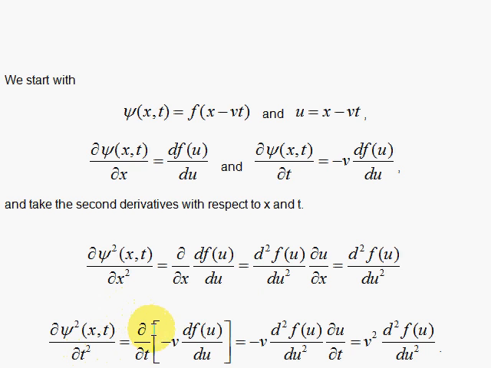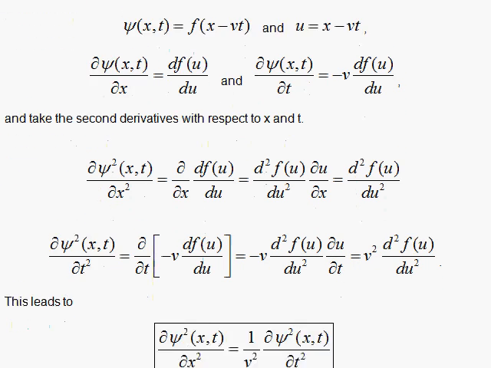And here with the t, I do the same thing. Before I had this result for the first derivative with respect to t, put that in there, take the derivative again. Using the chain rule, I'll get the second derivative of f with respect to u, du dt, which is the other minus v, which we need desperately here to hit this minus v to get plus v squared. And now we have a partial differential equation.